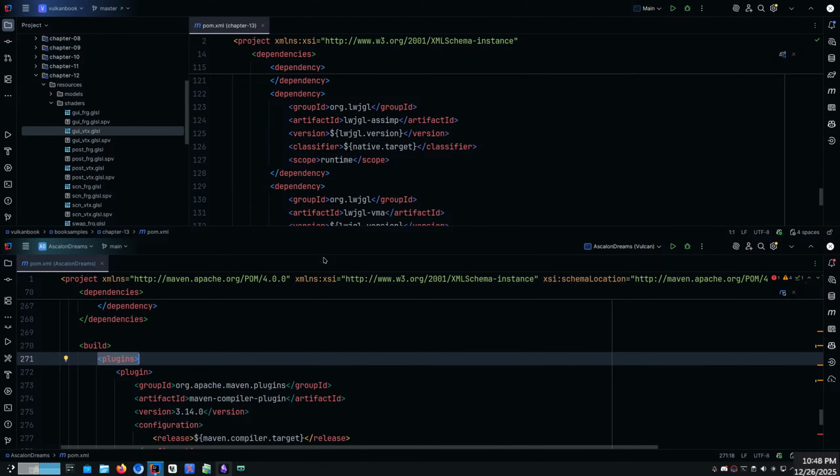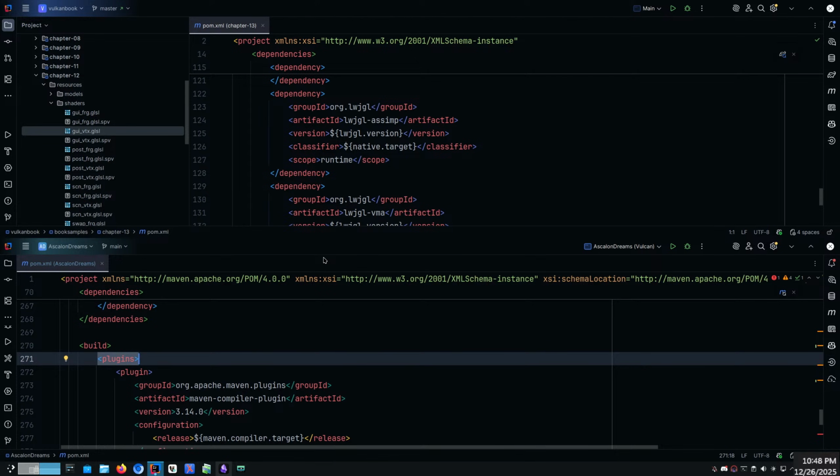transitive dependencies, which are dependencies of dependencies. So I depend on LWJGL VMA, right? But LWJGL VMA might depend on 5 or 10 other libraries, and it needs to bring those down as well so that it will work.